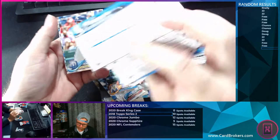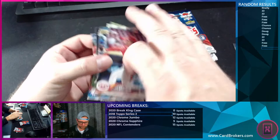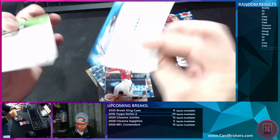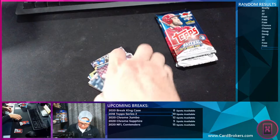Holy crap, man. Back-to-back packs. That's a Mother's Day of Tom Kohler. I think 2 of the worst... I mean, those are like 2 of the best low-numbered cards you can get, and they're both absolute shit. Sapphire spots. We got 5 spots left in the Topps Chrome Sapphire.